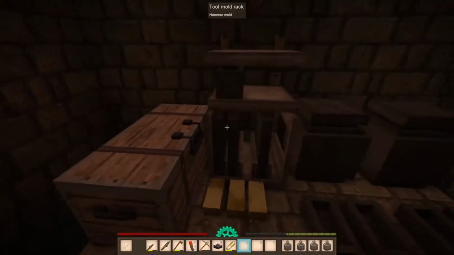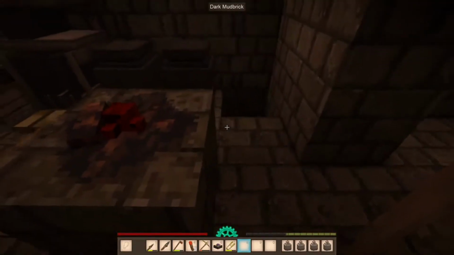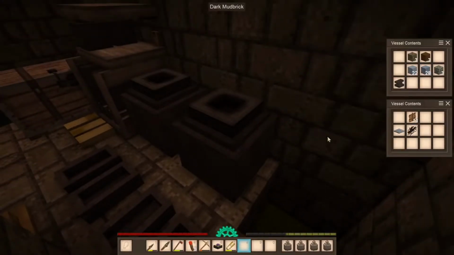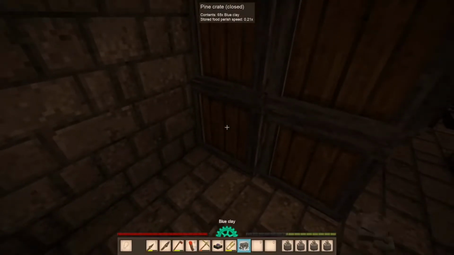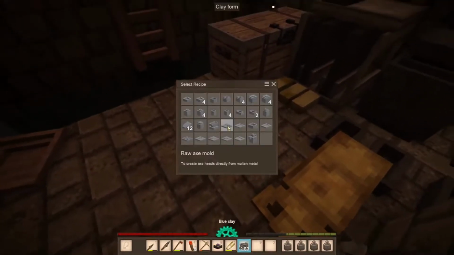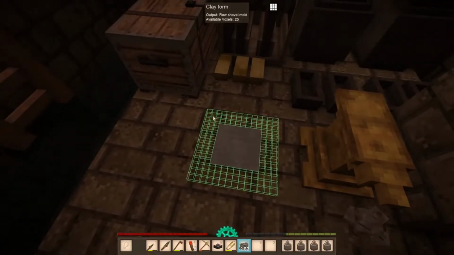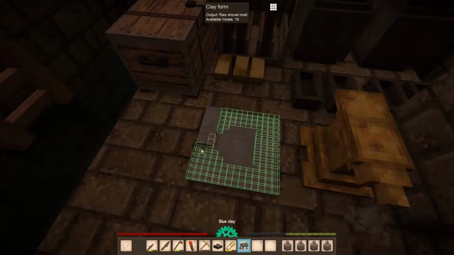So I should make a shovel, except I do not have a shovel mold. So I guess that's what I'm gonna make right here, right now. I have extra dirt? No. Okay, that's fine. So I'll get a bronze shovel tomorrow, probably. It's fine.